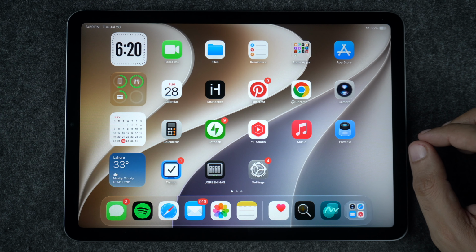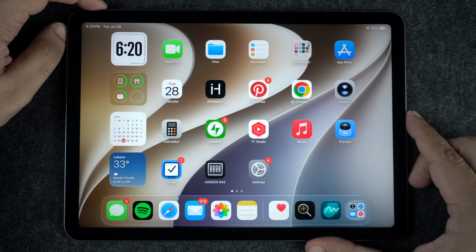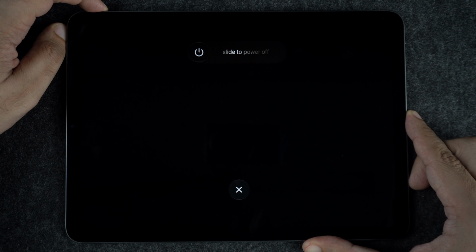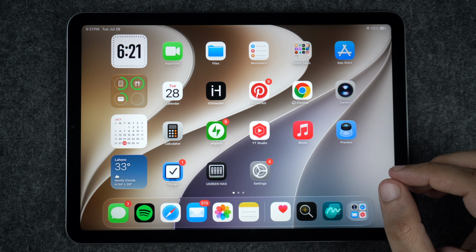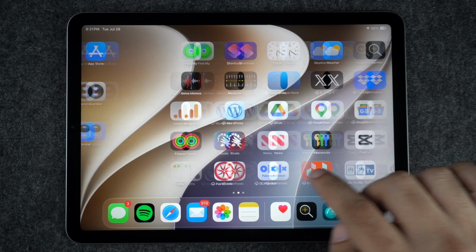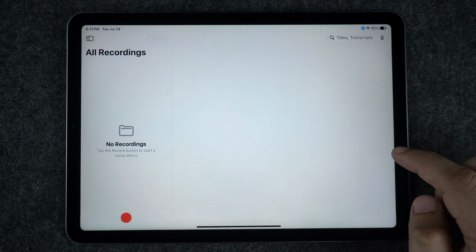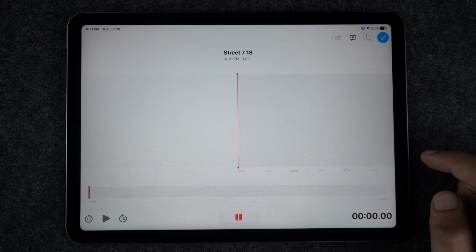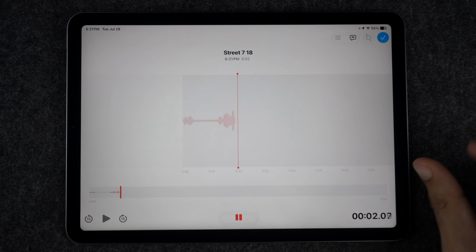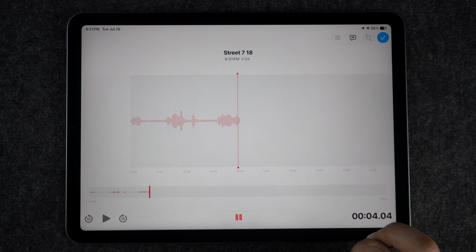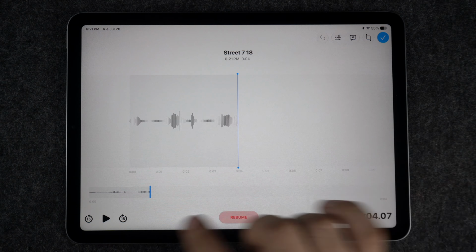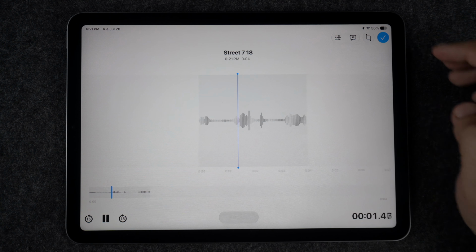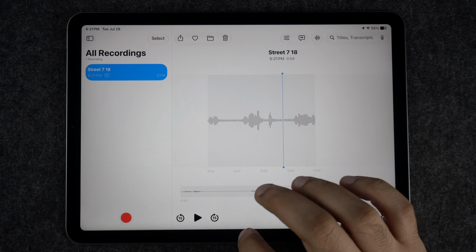A simple restart often fixes temporary software glitches. Turn your iPad off completely, wait about 30 seconds, then turn it back on. After restarting, test the microphone again. You should also test the microphone in Voice Memos. For this, open the Voice Memos app, record a short message, and play it back. If you can hear yourself clearly, the microphone is working correctly and the problem is likely limited to a specific app. If there is still no sound, continue with the next fixes.